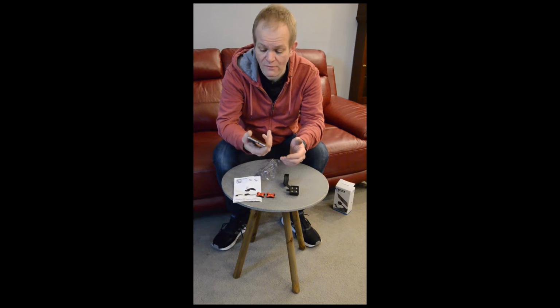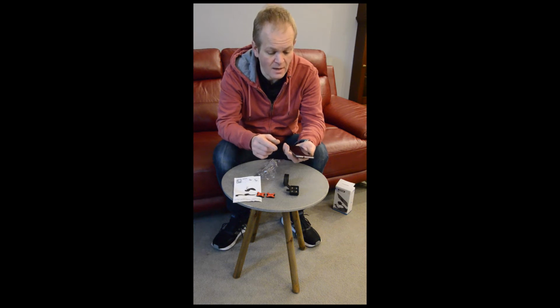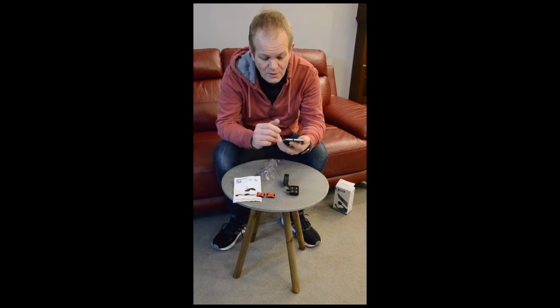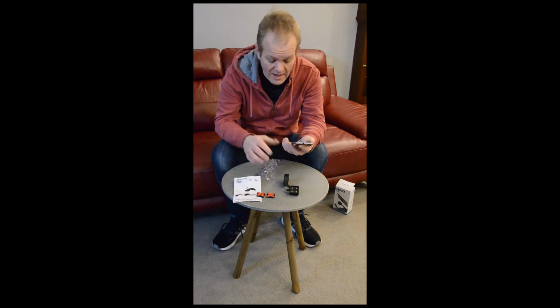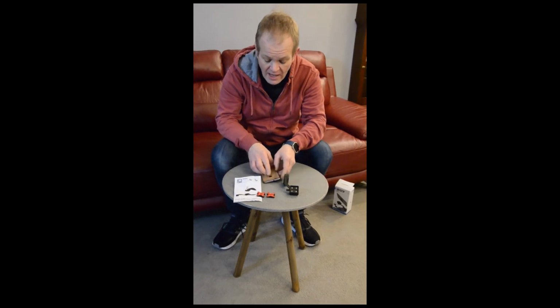So we're going for this trusty Huawei P10 Lite, which was mine. I upgraded, as I said, gave it to my 13-year-old son, and he promptly dropped it. So it's got a big crack on the screen, but it works perfectly. Cracking phone in this day. Ooh, excuse the pun. And we're going to stick this mount on there.